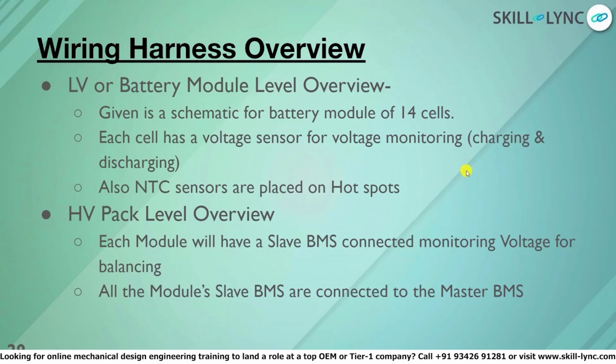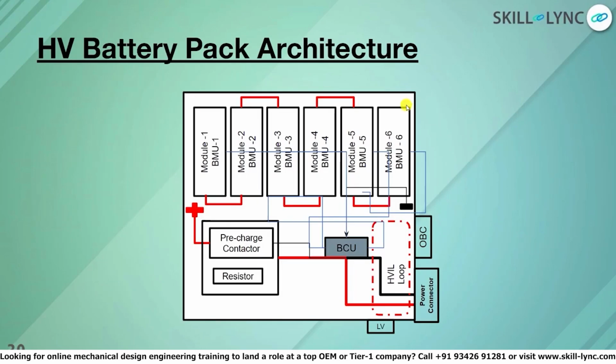So the low voltage BMS, or BMS for voltages less than 60 volts, is very simple. Everything happens on a single board, whereas the BMS for high voltage is quite complex, and that's the reason you need to split it into BMU, master BMS, etc. So this is the architecture we have. Here, for ease of understanding, I have taken one module and one BMU for each, whereas 2 or 3 modules can be handled by a single BMU as well.